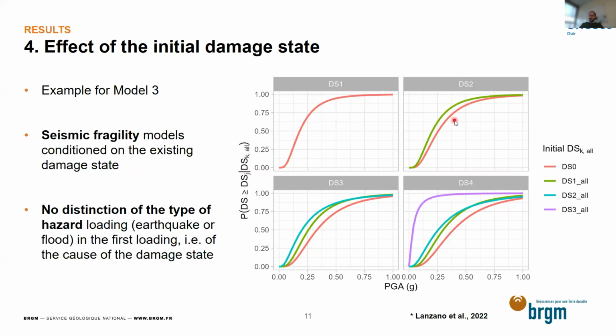And as we see, it has shifted towards higher values. So we see that the building is more fragile, more vulnerable. And the case that really sticks out is the case here for damage state 4, in the case that the building has already extensive damage. So we see that in this case, the building is very, very likely, much more likely to have complete damage compared to the other cases where the building has moderate, extensive, or no damage at all.